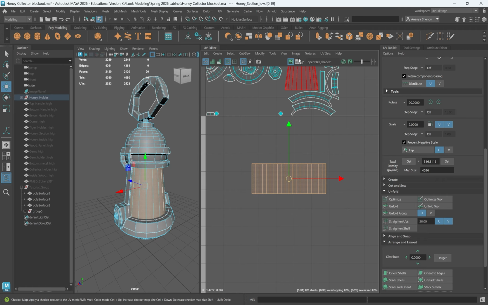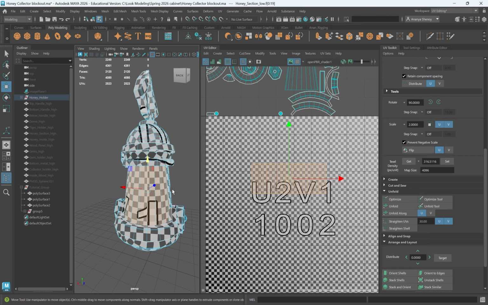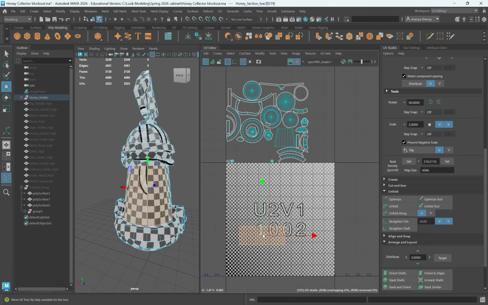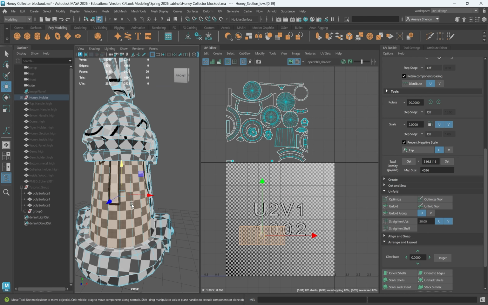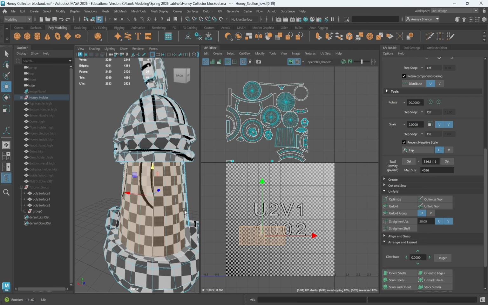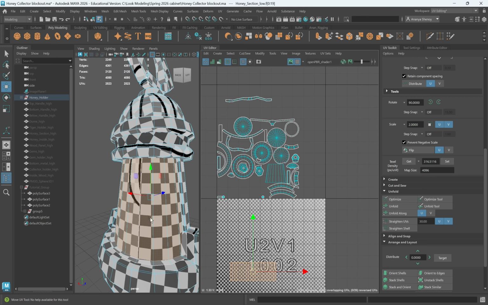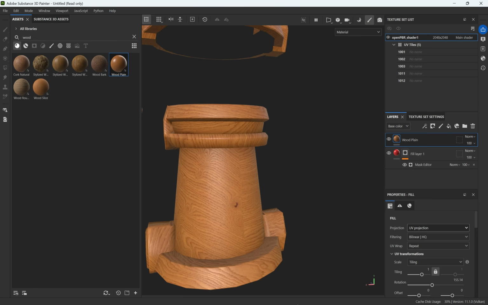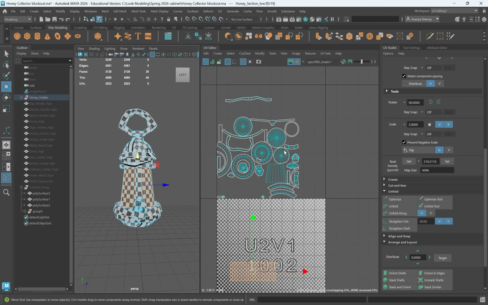And now let's take a look at what that gives us. That gives us this completely straight setup of UVs, which is easier to put in a UV layout. And it'll also ensure that your texture that you apply on this is evenly spread out. Once we straighten a few more of these UV shells, we'll see how that affects the wood texture in Substance Painter. But let's take a look at some shells that are not as straightforward and need a little more work.